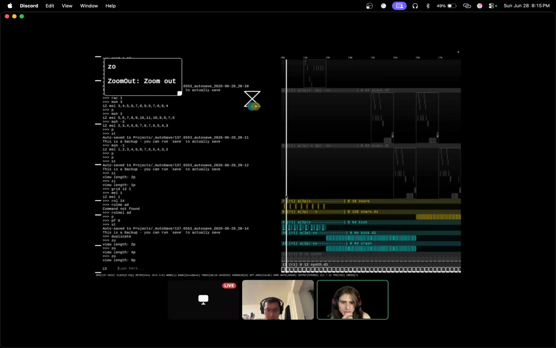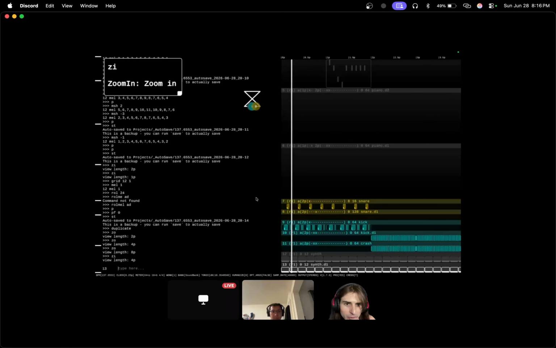Okay, let's try a trick. So zoom in. You're probably just going to want to use an arrangement unit of 2B, which is half a phrase. Do you want to do 12 first or 13? You can do 12 first. So it's going to be 2B. What is a B again? A B is 16, which is a fourth of a phrase. Okay, so it's a bar. 16. But we're using 2B.